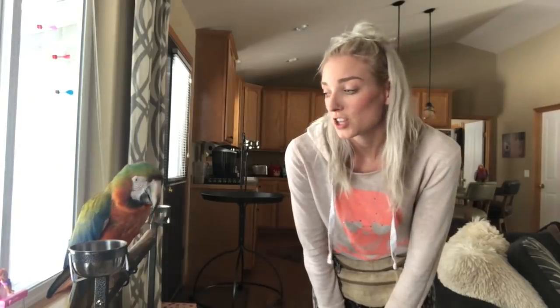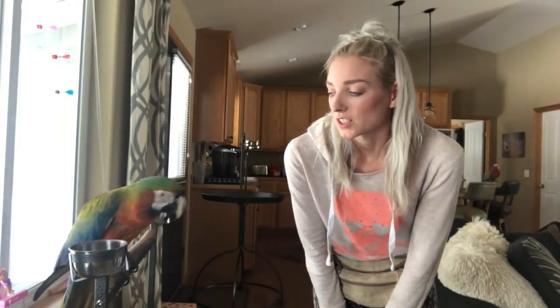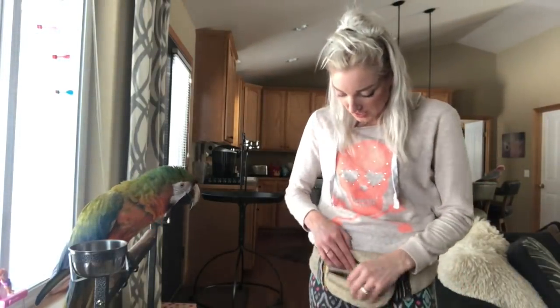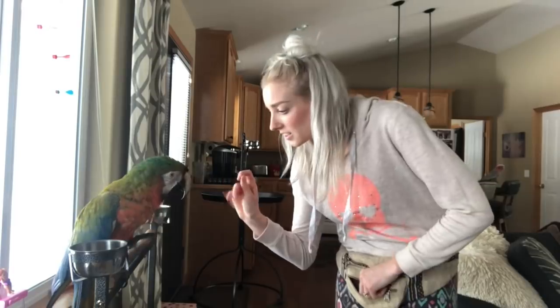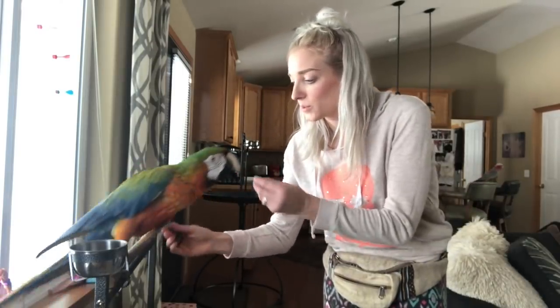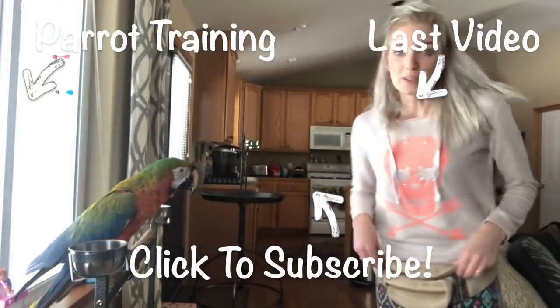He's not super motivated for the treats, so I'm having to use jackpot rewards because we are having these breakthrough moments, and I'm just gonna leave it good. So I'll ask him to do one more easy thing. I'll do that, and then I'll ask him to step up as well, so he doesn't think every time he steps up, he's gonna have to go on his back. So that's where I'm going to end it.